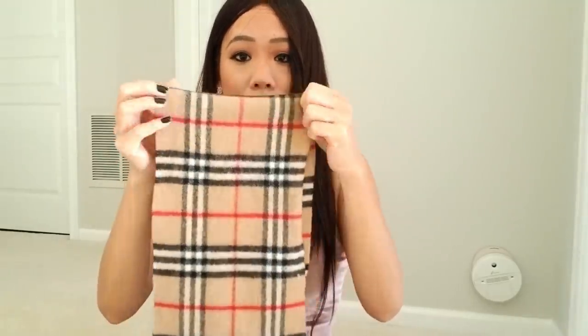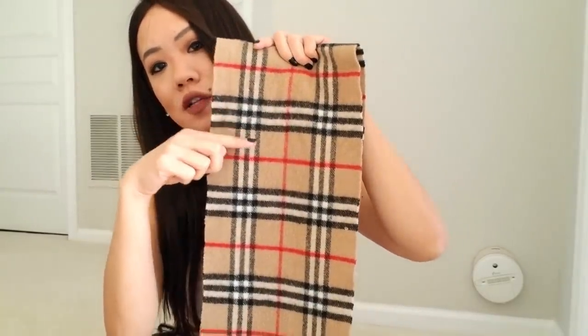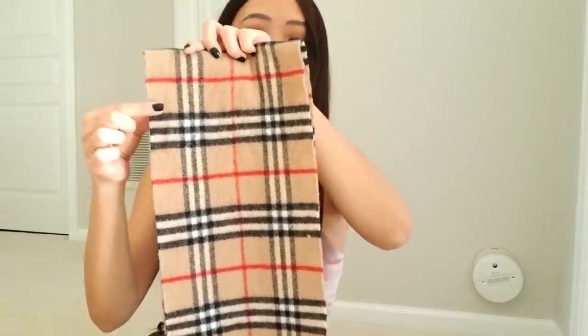This is a real authentic Burberry scarf — this is the real one, and this is my dupe. The real one here is actually a men's scarf so it's smaller. If you look at the real Burberry, the pattern is very specific: there are three black lines going up and down, three black lines going across, a little bit of white in between, the horizontal black lines are slightly darker than the vertical ones, and there are red lines placed specifically in each section. If you're a Burberry fan you can spot a fake, and this replica scarf is pretty close — the color is ever so slightly off, but no one's going to know.